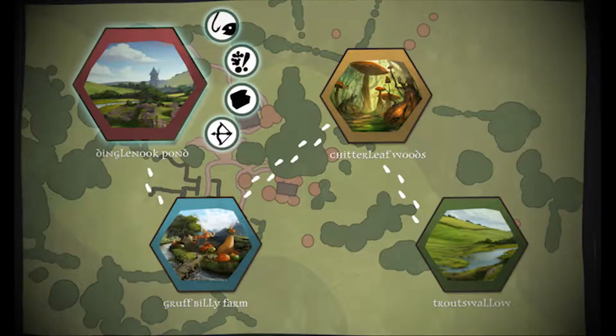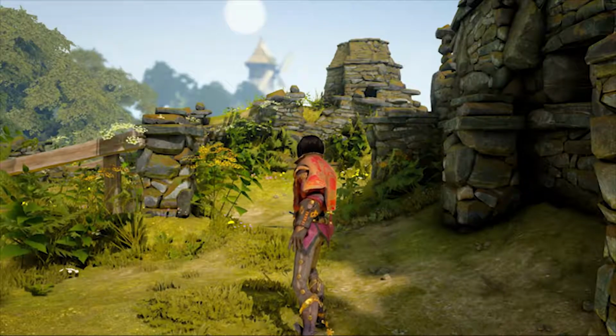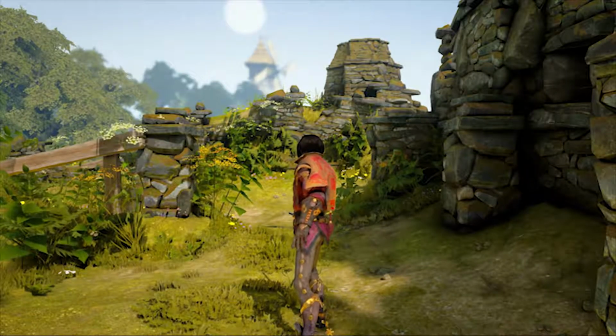Here, we're looking at the area of Southeast Albion that hosts the quest known as Smashing Pumpkins, and we can see that there are several activities available for today. Let's head there and see what we can find. This is an area called Dingle Nook Pond. Let's wander over to the pond itself.